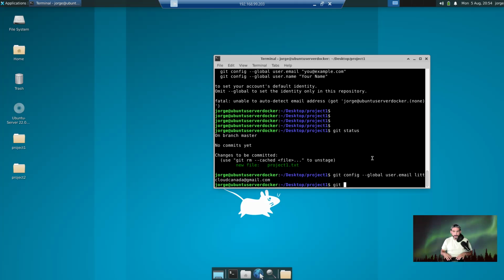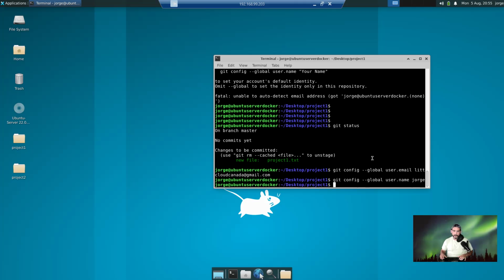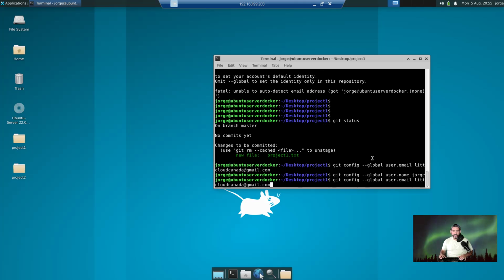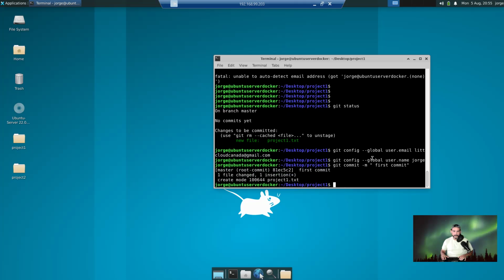So git config --global user.name, and it's Jorge. So now I'll be able to run that git commit. See, there you go. It is now committed.